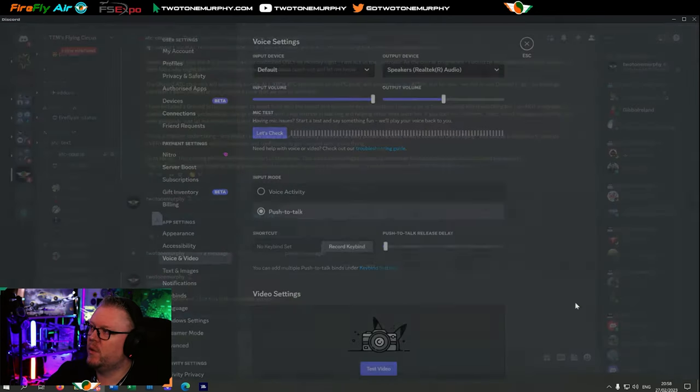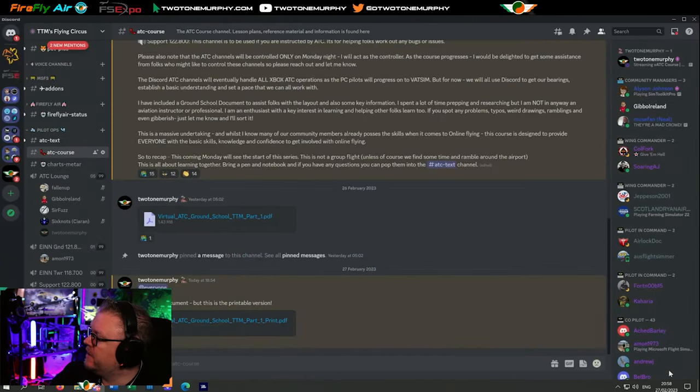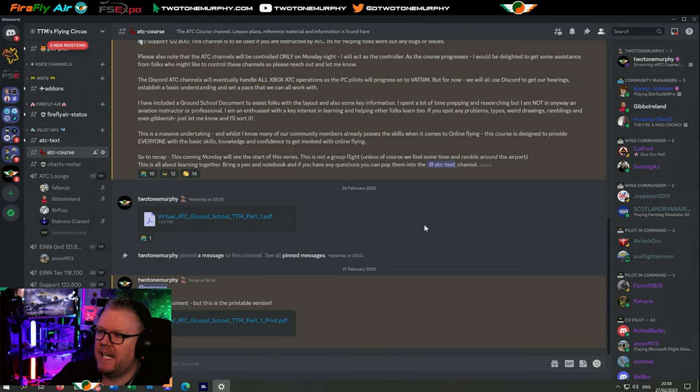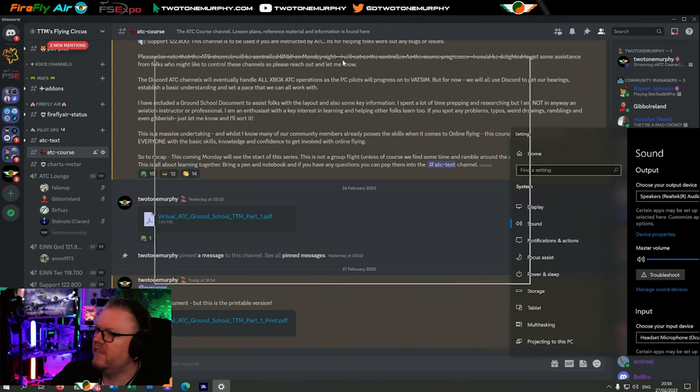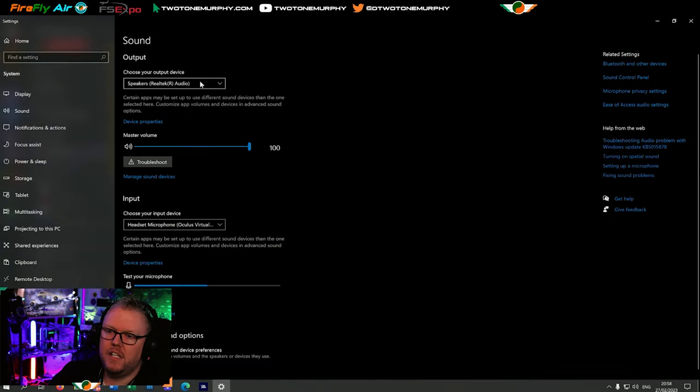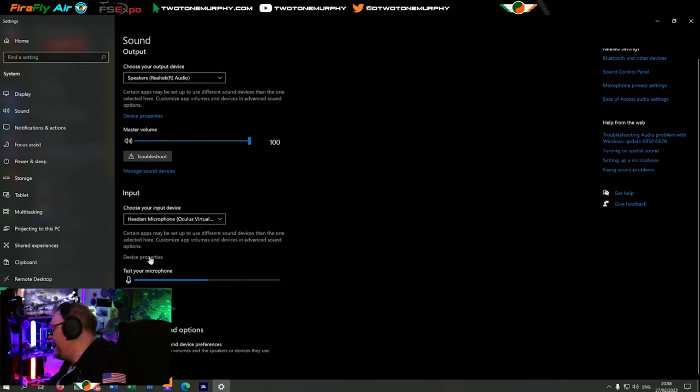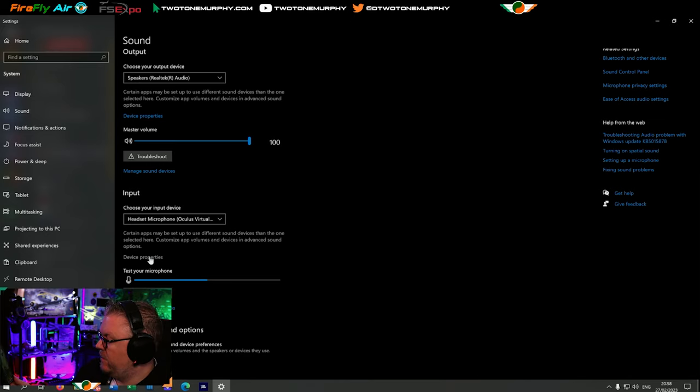You can actually go through your Windows settings. So, for example, if you look at the bottom right-hand corner, click on the little speaker button. This might vary if you're on Windows 10 or 11. You can open up your sound settings. If you move this gadget over here, you can choose your output and your input. Pretty straightforward. And you can test your microphone, right? You can do all the testing from within Windows.